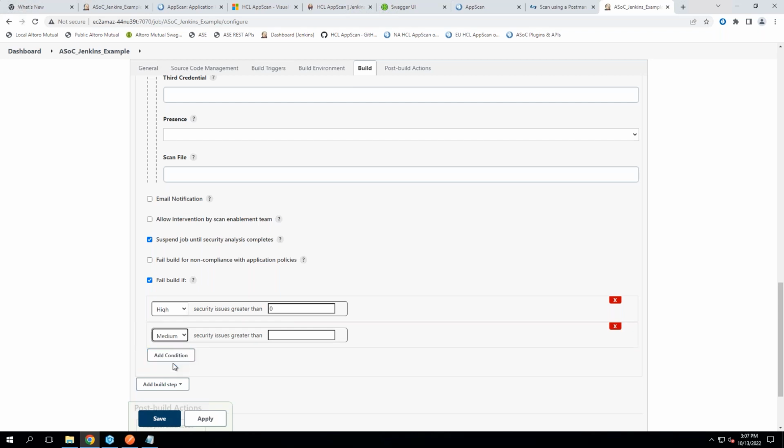Perhaps you want to allow a small number of medium, then you can do no more than 2 medium. If it's more than 2, then I'm going to fail the build. Or you can go by low as well. It just depends on how sensitive or how important the application is, and you can adjust the fail build condition based on that.